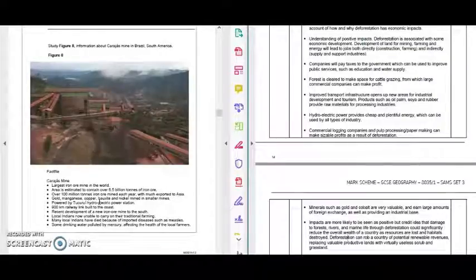But then with the taxes, the government can then improve maybe the infrastructure, the roads and the railway lines, which could also attract other big companies to Brazil because they're starting to develop. And if they do come to the country, it's going to be really easy to get from one part to the other, whether it is in terms of attracting workers to get to work or to transport goods from one part of the country to another.